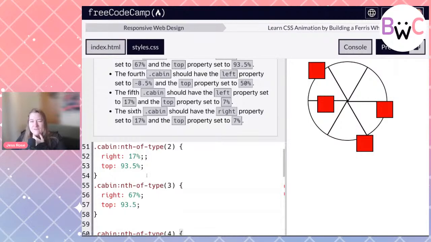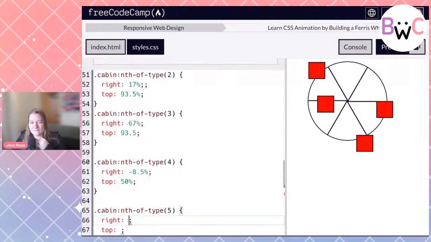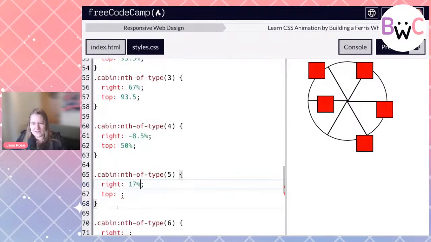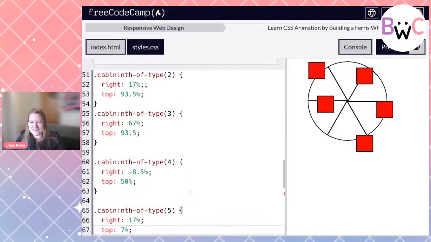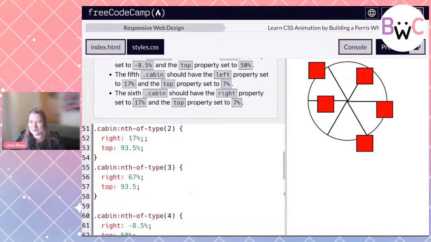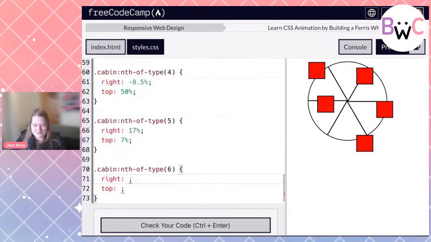Are you sure? Okay. The fifth is 17 and 7. And then we've just got one more to go. One of these feels a little bit off, but let's check that out. We'll get an error for the one that doesn't work. And the sixth should be 17 and 7, 17%.